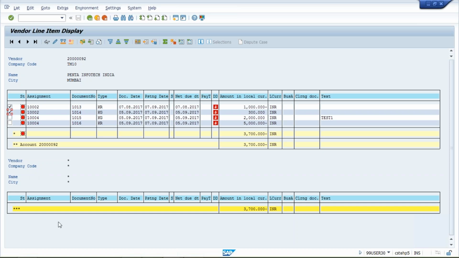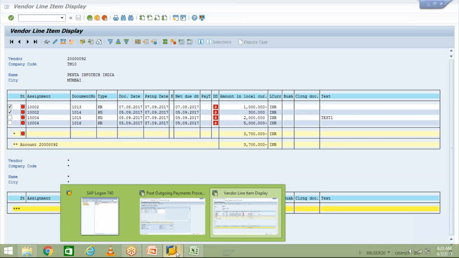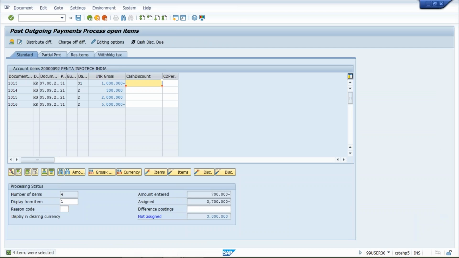So now I am going to make the payment posting here. How much do we have to pay? In the case of invoice number 10,002, we are going to make a payment of 700 rupees itself.